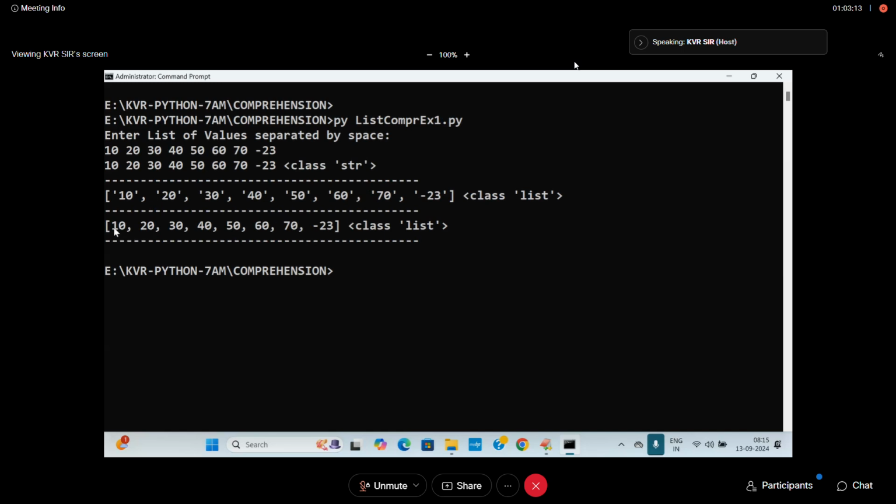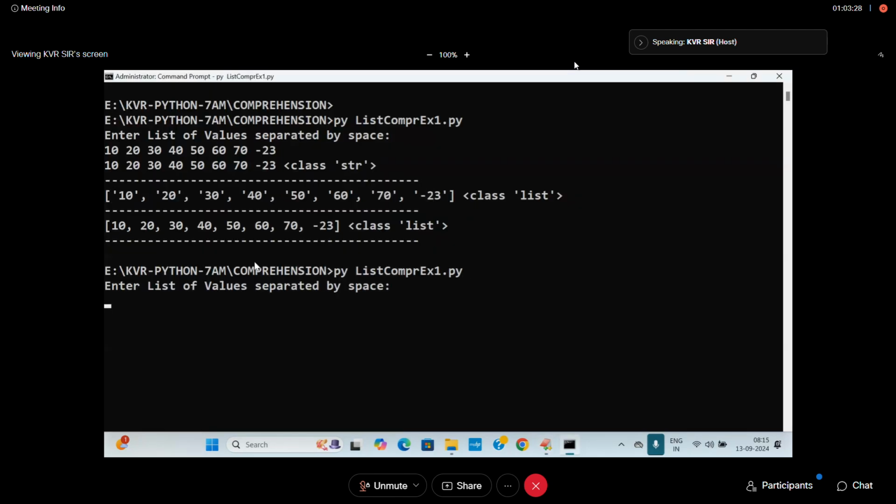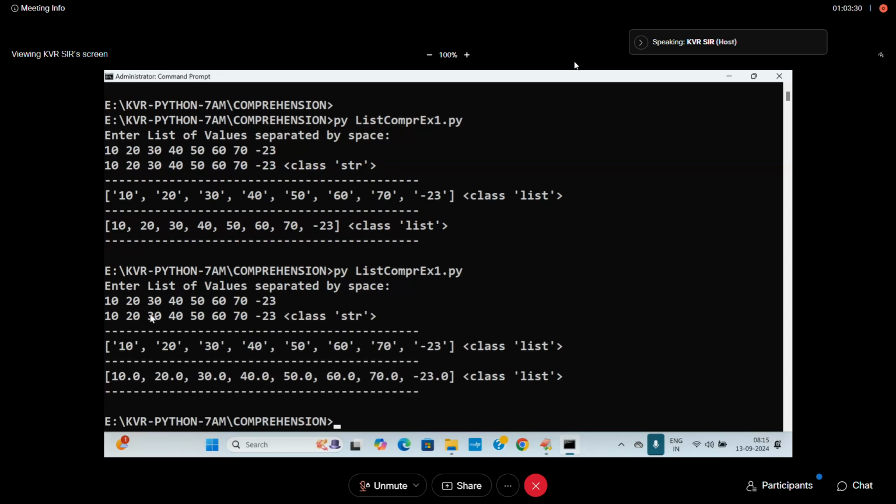Enter these values. I'm getting into which type? List type, with completely numerical values, not completely str values. Go to the place here, students. If you want, you can write float also, no problem. Float. So you execute that. You got it. Float values 0.0, 0.0, 0.0, you will get it.